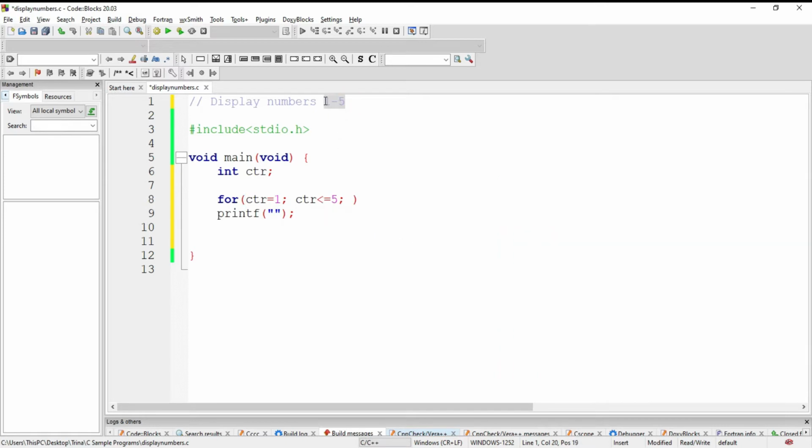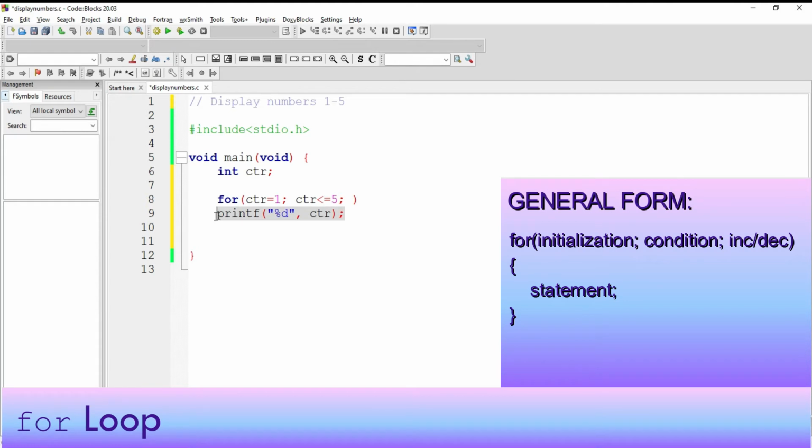Since we are planning to display numbers 1 to 5, we set our counter to 1 up to such time that the counter is less than or equal to 5. The statement that we will execute is to display the value of our counter. And then, after the initialization and condition, we also have the block of code that we need to repeatedly execute.